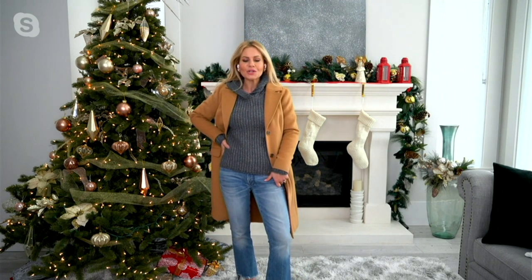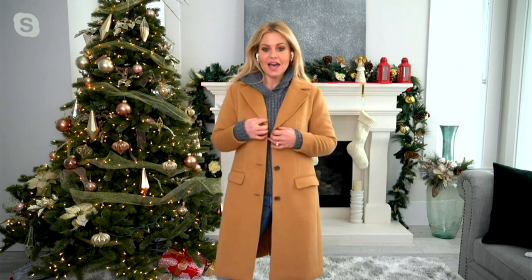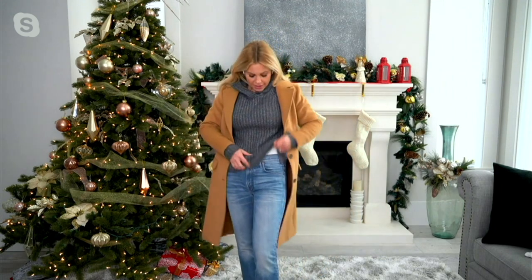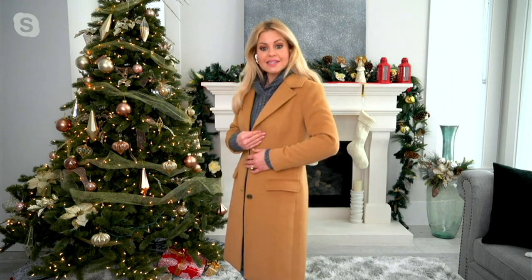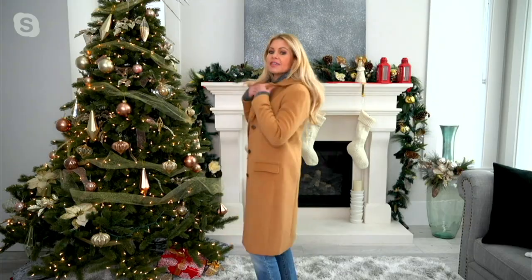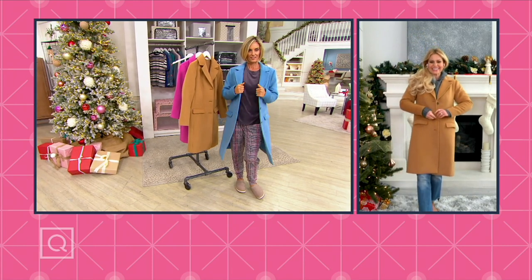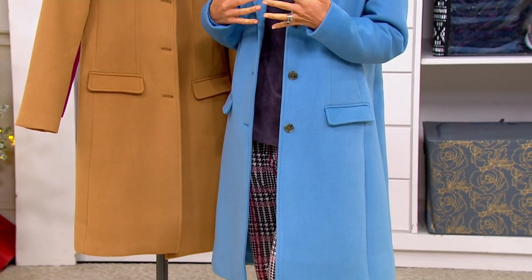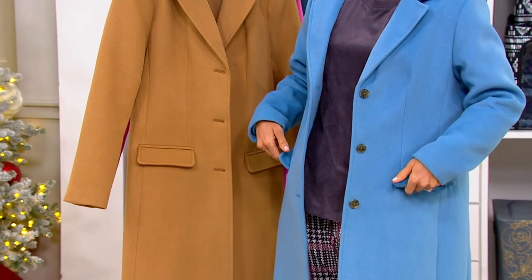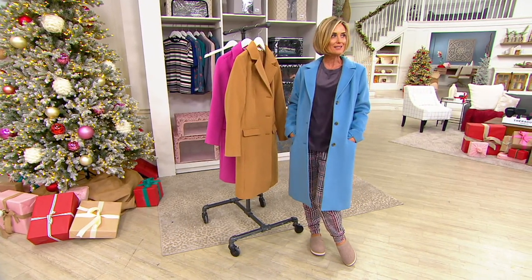This is the coat you're going to wear all season long. You can wear it casual, or dress it up and put it over something really nice when you're going out. I want to talk about size — I have a sweater on and also another T-shirt, so you can layer this. Stay to your true QVC size; don't go up. This fits a sweater. It is stunning — like the same kind of idea as a much more expensive coat, not able to machine wash it, but so worth the investment. They're classic and ladylike and you can wear them everywhere.